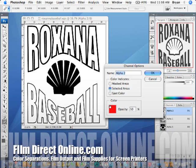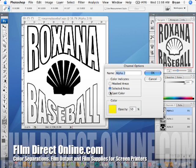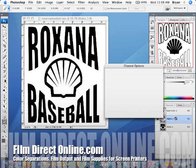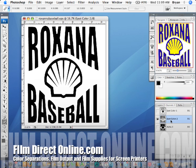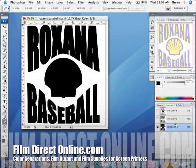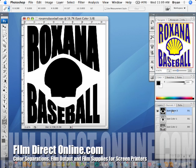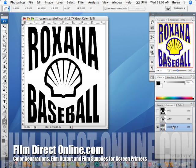The second thing you want to do is convert these to spot colors. I'm going to make the channels the specific colors of the artwork so we can kind of see what's going on — I'll just pull some random colors. We should probably name them too. There we go — we have our three spot colors now.